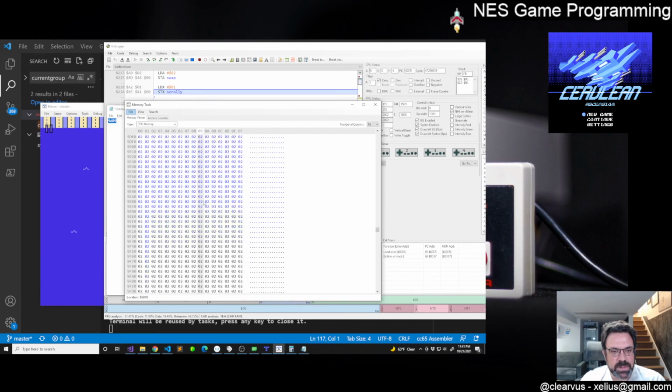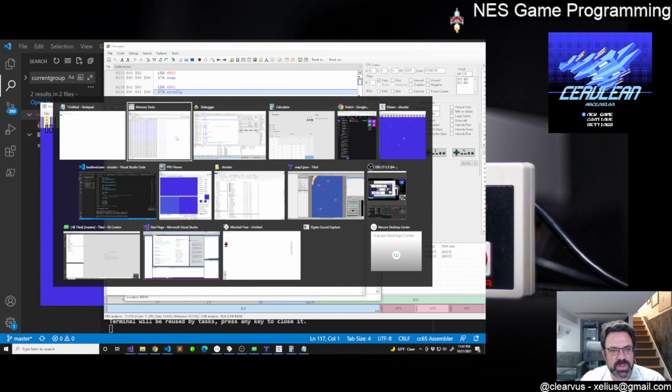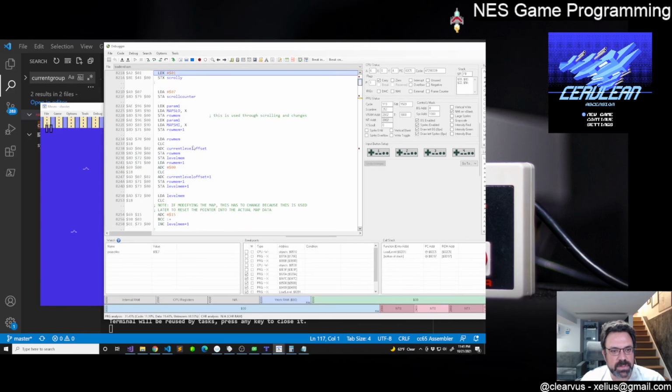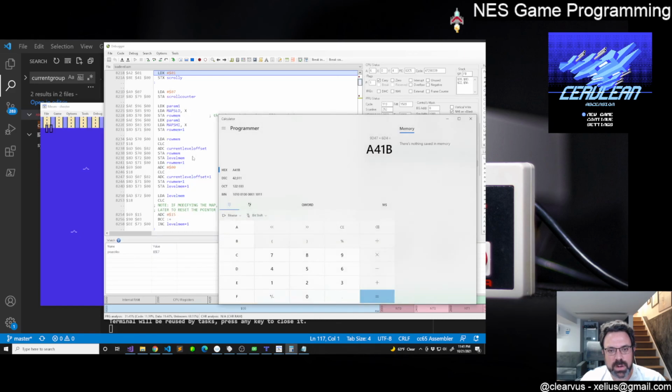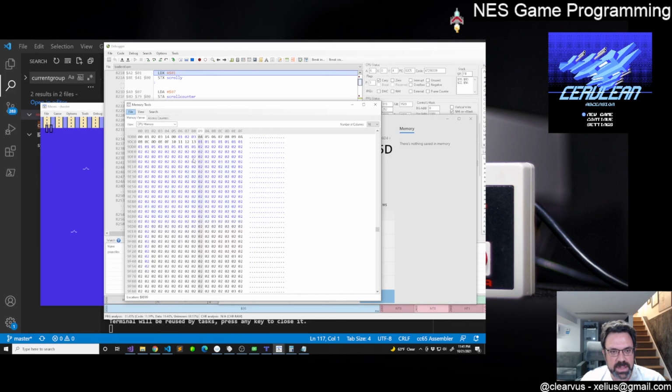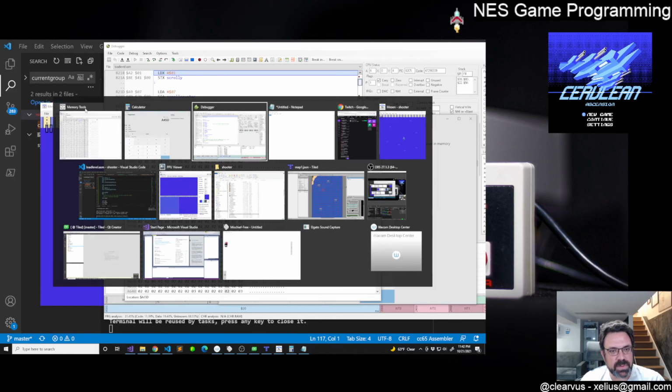And then, so 98.9 plus, what did I say? Current level offset is at 64. 98.9 plus 6D4 is A4 5D. Oh, it's close. Oh, no, that's right, because that's map type 1, standard map. And then the map data. Okay, so that means that after repeat scrolling mode, this should work.